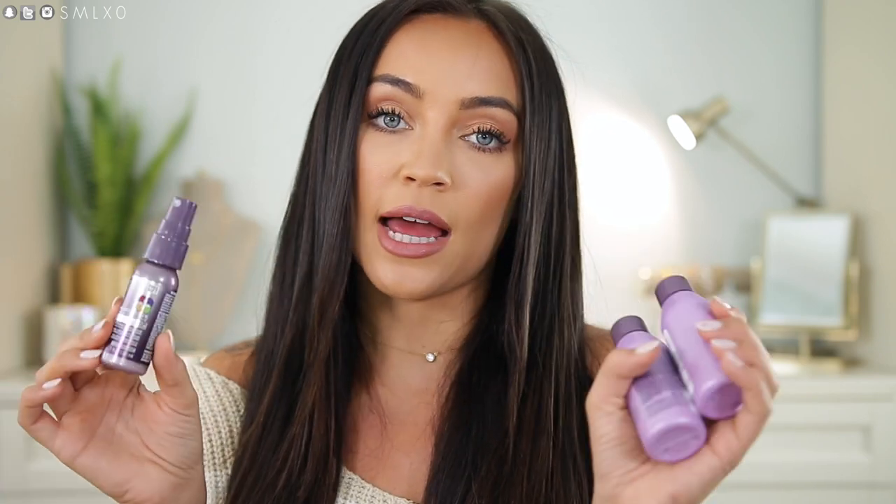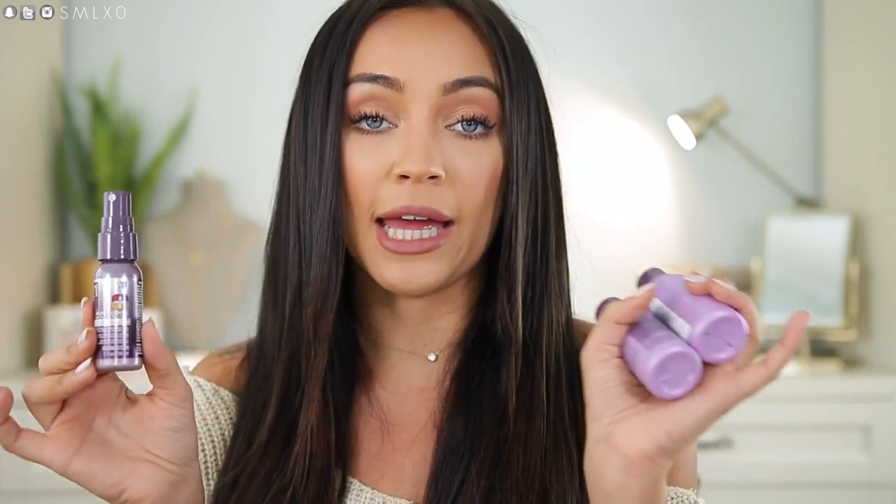For hair care, I bought this little mini set at Ulta — it had the Pureology Hydrate Shampoo and Conditioner. It also came with a dry shampoo — I don't know what happened to it — and a leave-in multitasking spray that detangles, protects color, and is a heat protectant. I don't think I'll buy the full size, but it's nice to have a little kit to bring with you. A lot of times when I travel I don't even wash my hair, but since I was going for almost a week I did bring shampoo and conditioner.